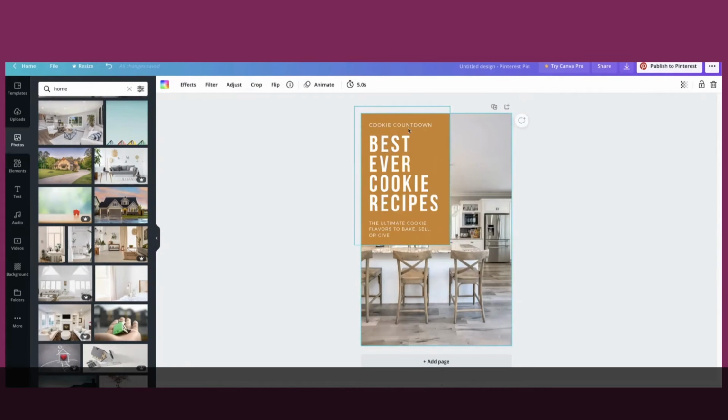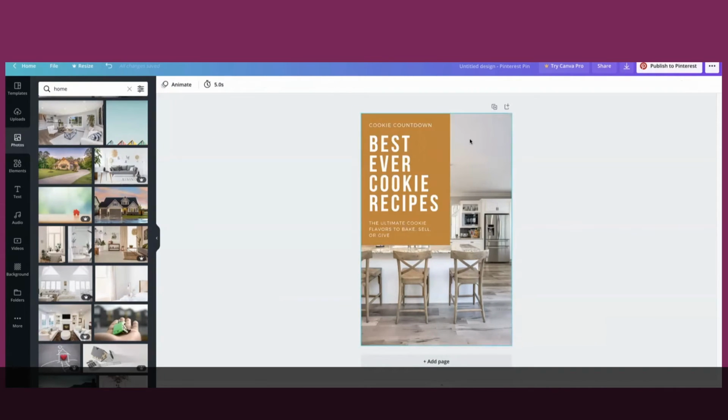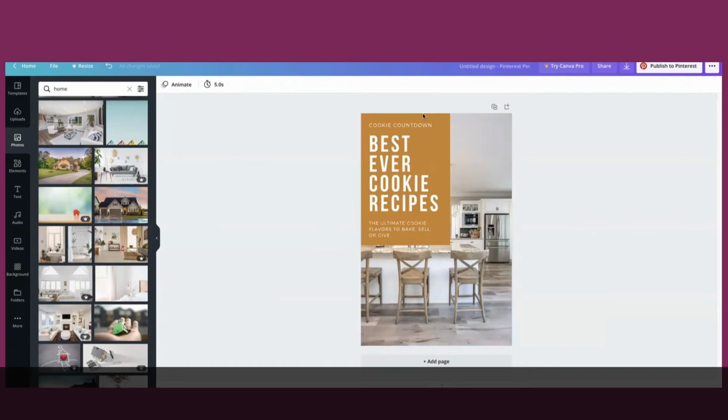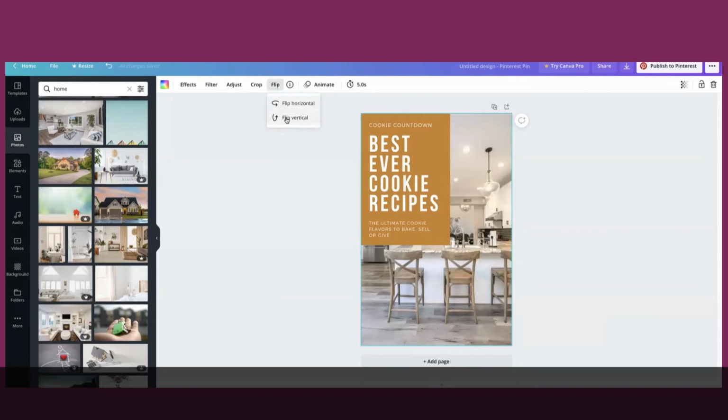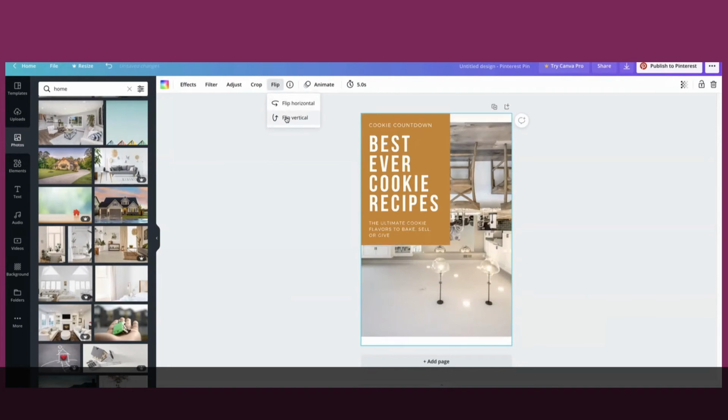And then we'll go back to our photo options here. And so you can crop it, like I mentioned. So you can either double click or hit crop. And then you can flip it, like I did a few minutes ago. And what you'll do is you'll click it, and you can flip it horizontally or vertically. It's very unusual that I will need to flip a photo vertically, but it is an option.